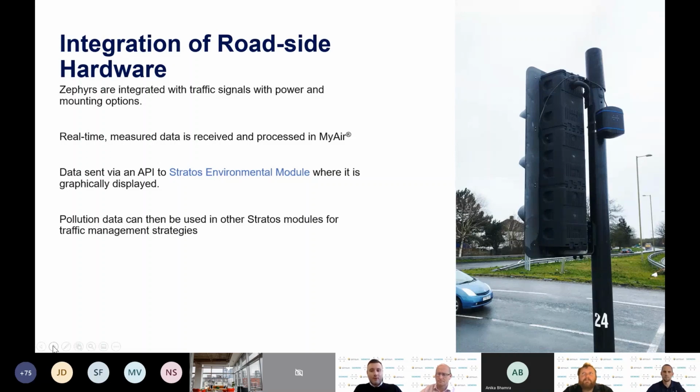And then in that traffic management platform, it's visualized in the environmental module. The data from the environmental module can then be used to trigger traffic management strategies. So what you now have the ability to do as a local authority is not only collect that data, but use it to create a trigger that says perhaps if air quality reaches a certain threshold, you implement some form of strategy that hopefully would combat that poorer air quality and improve the situation out on street. So basically, it's a real neat way of being able to get these sensors out en masse if possible, but actually crucially use that data.